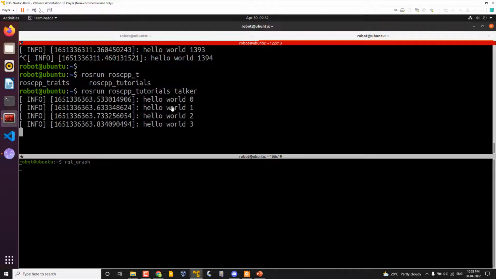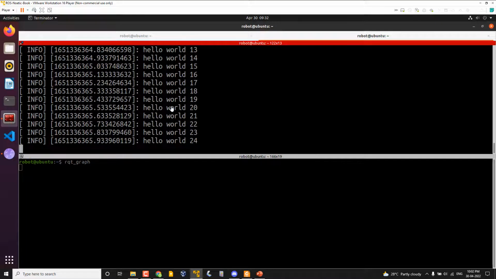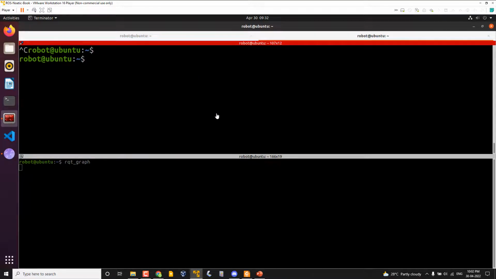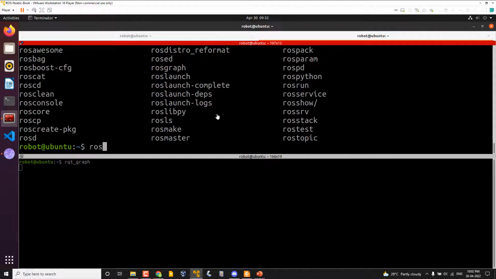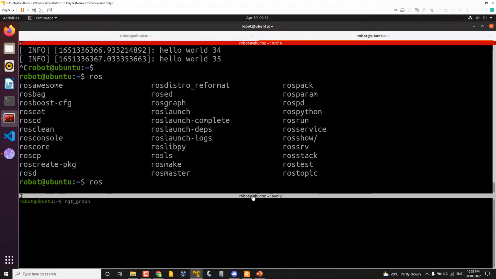Then press enter and it will run. So rosrun is the first command that we have explained. Another useful command: rostopic.